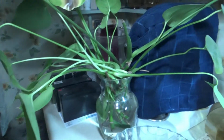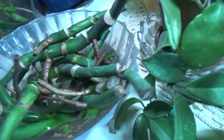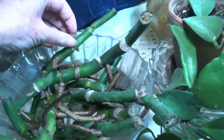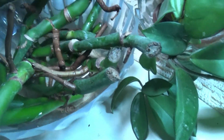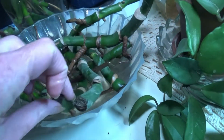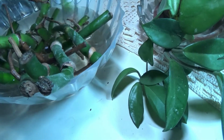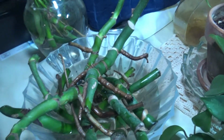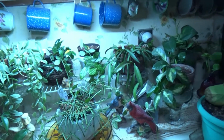Okay guys, this is what I've done with, let me turn my light on. This is what I've done with all the little babies that she had in her pot. And then all the node cuttings, I just kind of put them all down into this bowl. Oop, that one I didn't get in there very good. I'll have to mess with it when I've got two hands. But I'm just going to see what roots out and what doesn't, and take it from there, I guess. Because some of them may not root out.